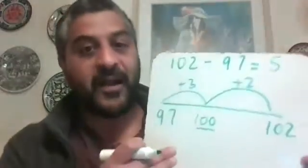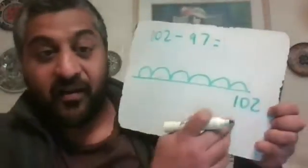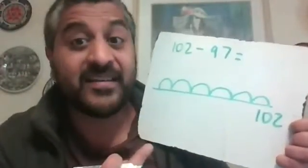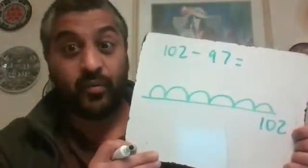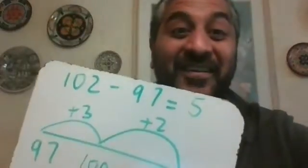So in the first video, I preferred to count back, but in this video, if you're using a number line, I think it's better to do it this way, because if you're going to use a number line, 102 and count back 9 tens, it's going to take you double, maybe treble the amount of time it would to find the difference, okay? So when you've got two numbers that are closer together, try and avoid too many jumps. Again, if you feel more comfortable jumping back like that, then do it, okay? This is definitely a more efficient method though, okay?